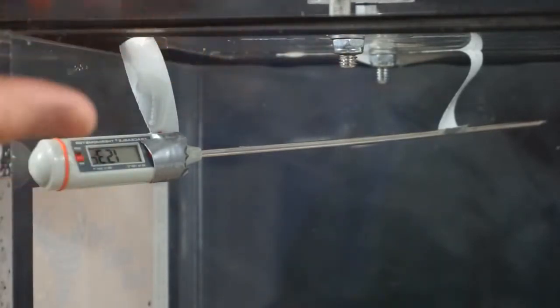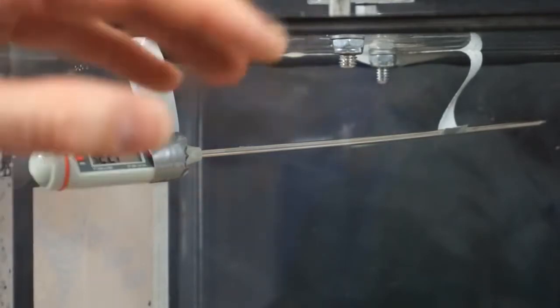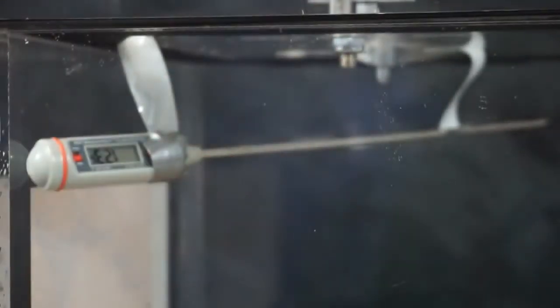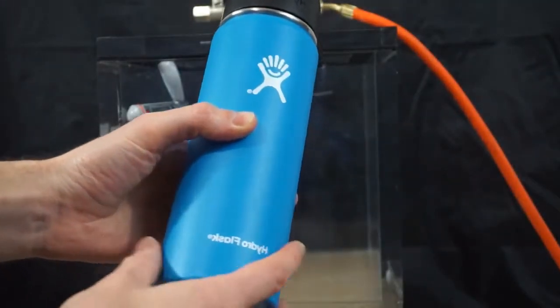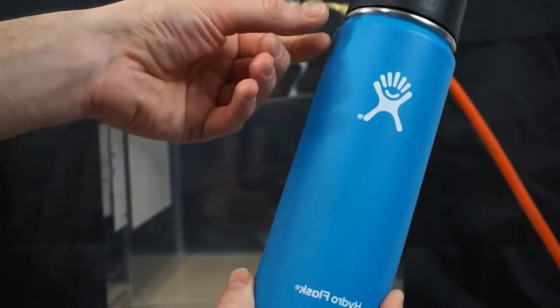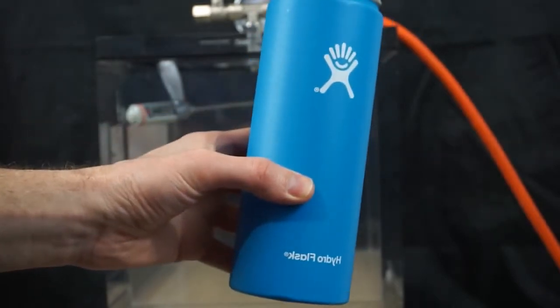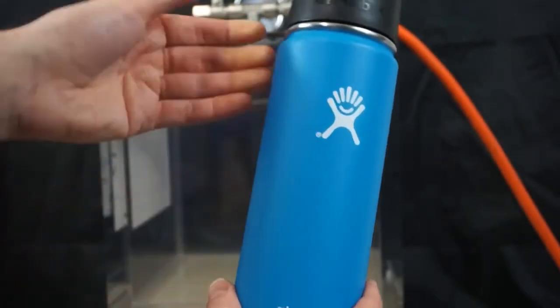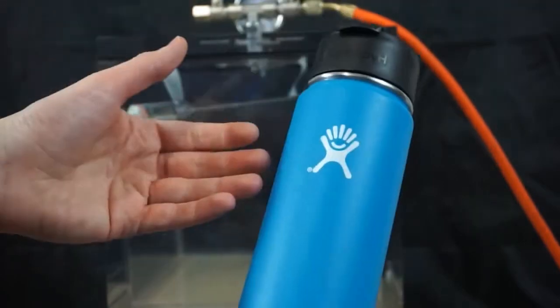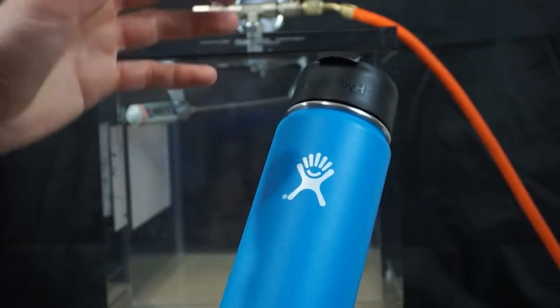So the answer to, is space cold? I would say the answer is no. Space isn't cold or hot because true space is nothing, and nothing can't be cold or hot, it's nothing. That's what we use in thermoses. So in insulative thermoses like this, there's a gap in there that has a low vacuum in it, and the vacuum in there is very insulative because there's nothing to transfer the heat through. And true space is just like this thermos here. It can't conduct heat away from you or towards you.